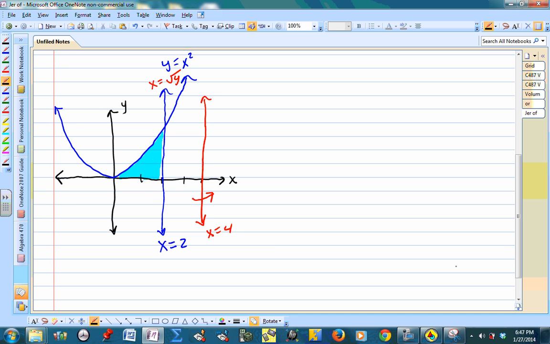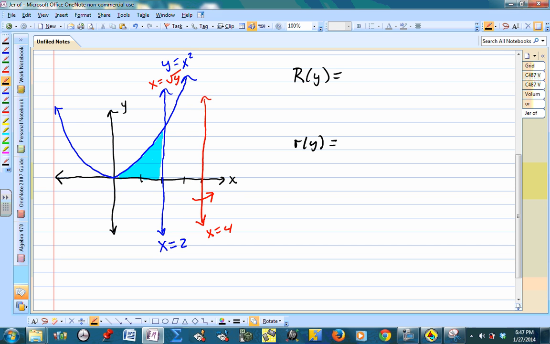Let's determine if we're going to use disks or washers. What do you think? Well, if you said washers, then you're correct, because there's a big white space in between the shaded region and the axis of revolution. If we were to try to draw this 3D model, that blank space would indicate where the hole is that was drilled through our circular cross sections. Okay. 2 circles, we need 2 radii, a big R of y and a little r of y.